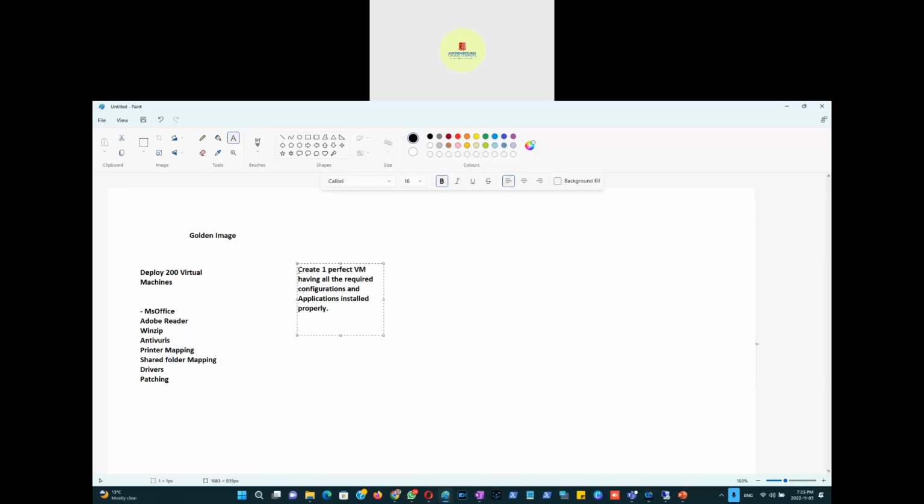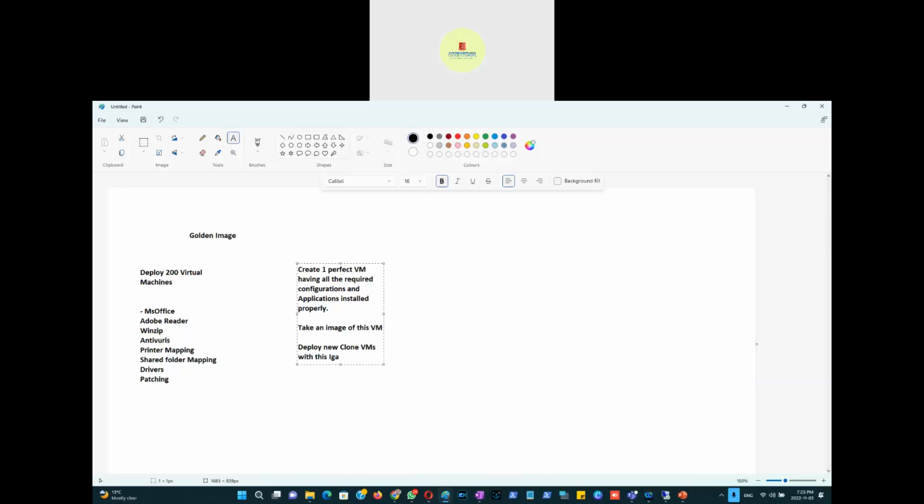Once a perfect machine with all those required configurations and applications is created, installed, checked, and tested properly, then take an image of this VM, then deploy new VMs with this image.